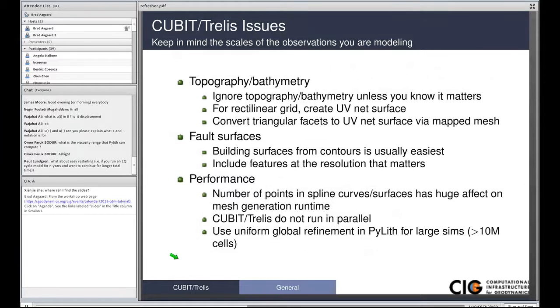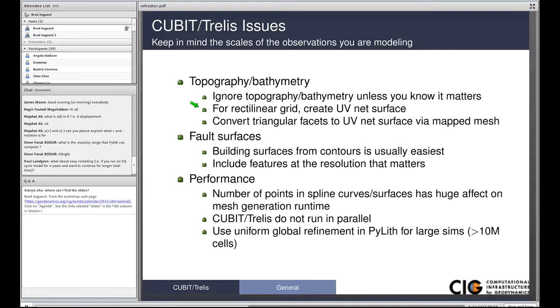Some of the issues to be aware of: if you have topography and bathymetry and want to include it, our best suggestion is to first ignore it, make things flat, make a simple shape, unless you know it matters. If you do want to include it, we have some examples that show various ways. For a rectilinear grid, you create a UV net surface.